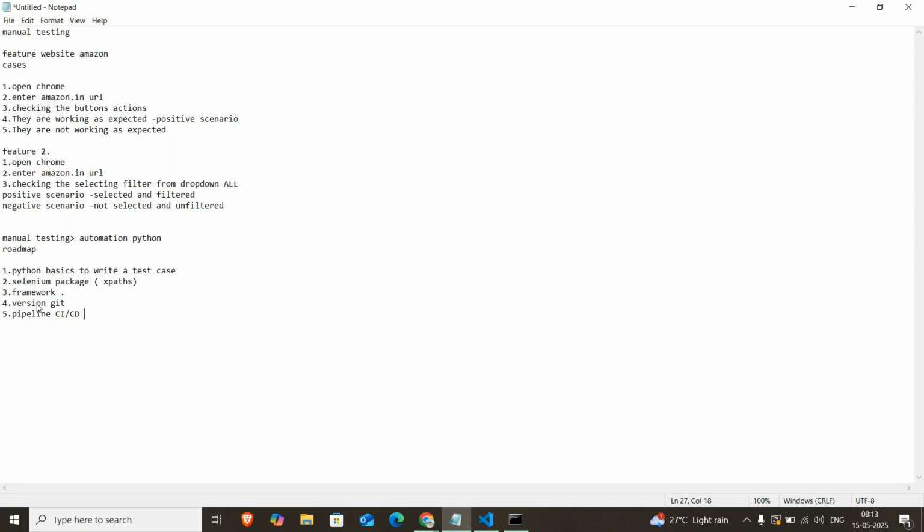For that, you'll be learning pipelining of CI/CD, with Jenkins or Maven, whatever it is. You'll be covering these elements. This is the roadmap, one on one, step by step. You'll be covering these things in this course.